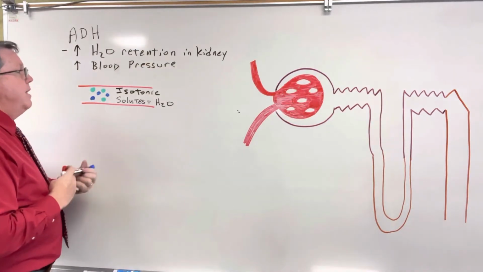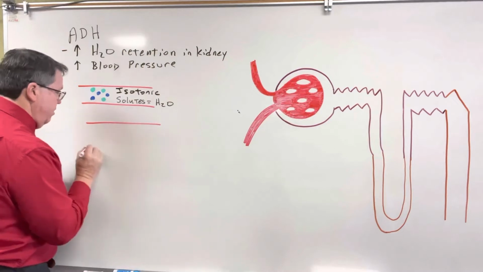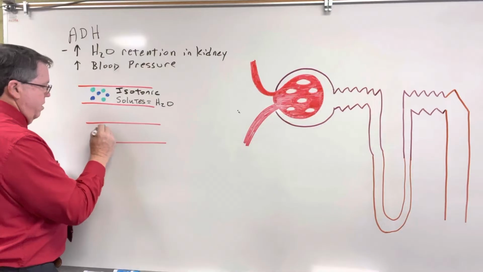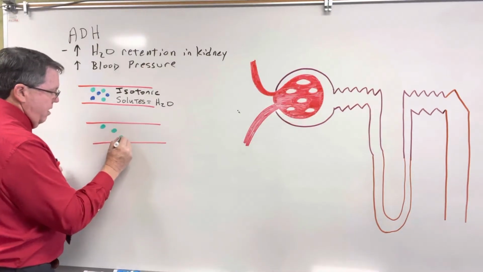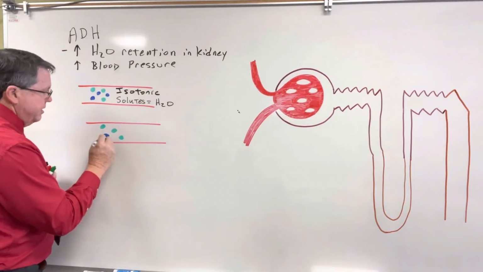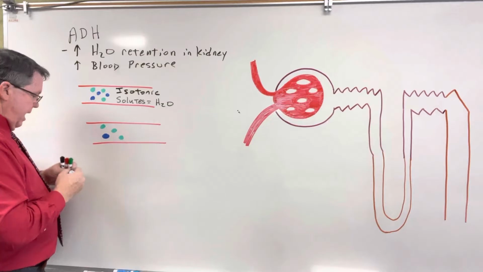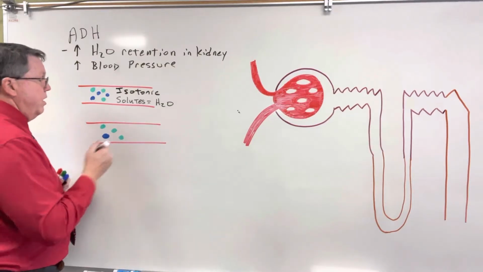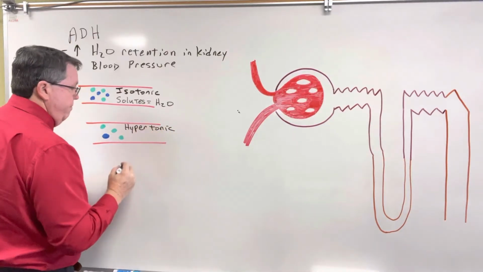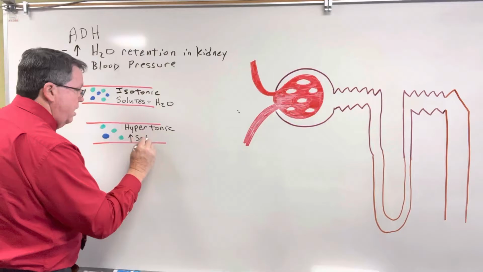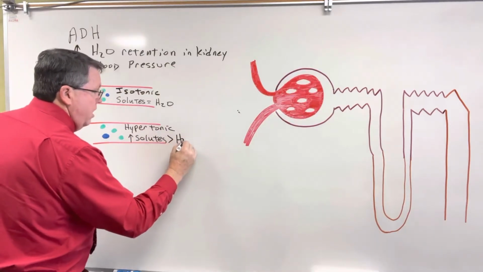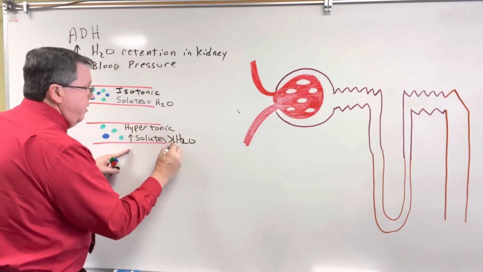So let's say now that you haven't drunk water in a while, right? You're a little dehydrated. I still would have the same number of solutes, right? There's 3 of them right there. And now let's just say we only have 1 water molecule. Obviously there's going to be a lot more than this, right? So what's going to happen in this case? Because there are more solutes, we're going to call this a hypertonic solution. So this is going to be hypertonic, right? I have more solutes in relation to water molecules, so I basically have an increase in solutes and a decrease in water.